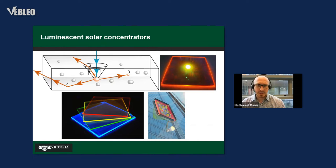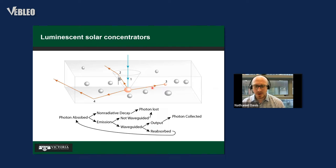So what is a luminescent solar concentrator? These are planar waveguides — a material of high refractive index embedded with luminescent materials. As light comes in, it's absorbed by the luminescent material and re-emitted. Because the plastic or glass has a higher refractive index than air, the light is trapped by total internal reflection and bounces to the edge. You end up with a piece of plastic or glass that glows out the edges. If you can wrap solar panels around the edge, you reduce PV cost: instead of a square meter of silicon, you use a square meter of plastic and just a tiny ring of silicon.